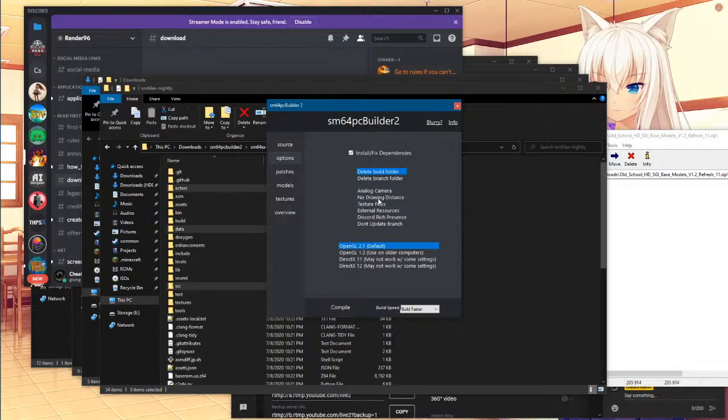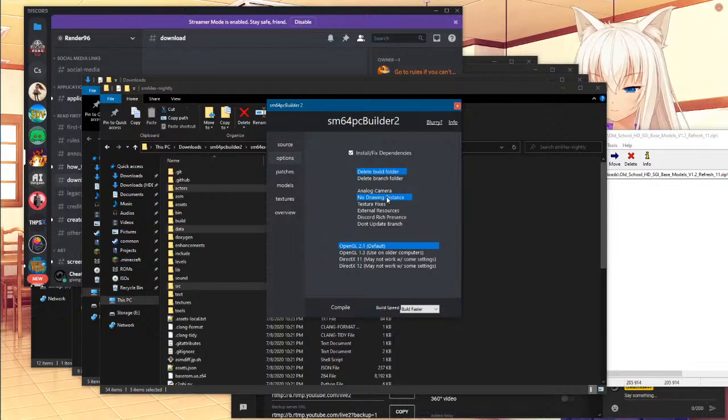It's fine. Analog camera enables some extra camera options, but at the cost of, I believe it's Tower of the Wing Cap, which is completely destroyed by this option. Something about the camera flies way below the death barrier or something, and it's just unplayable unless you switch to free cam mode. So I'm not going to enable that because I prefer the game to be not buggy.